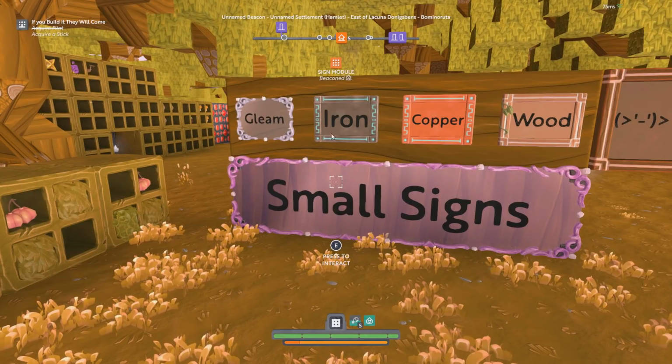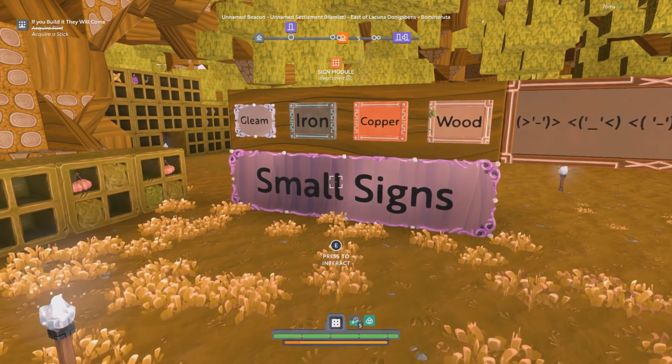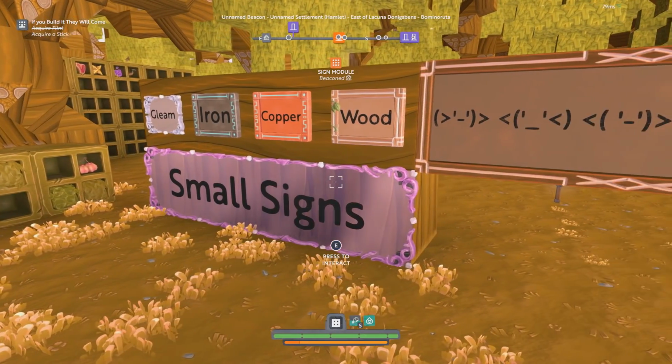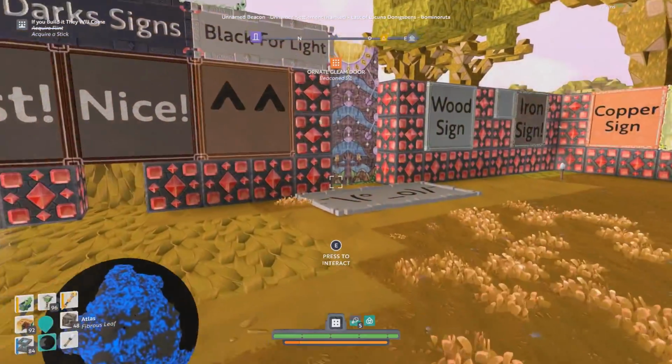The one exception is that metal and gleam signs both need 500 and 1000 power respectively. So the fancier materials need a little bit more power, whereas the wood and stone require no power whatsoever. So quite nice.